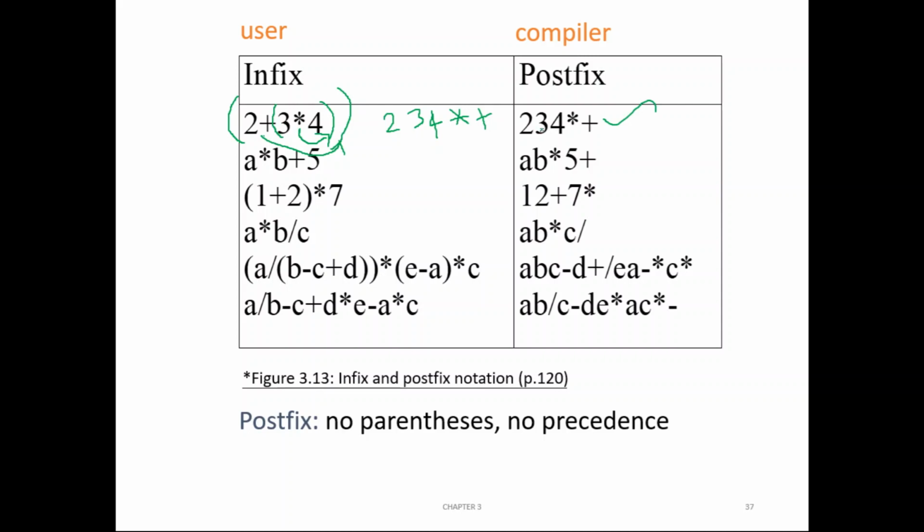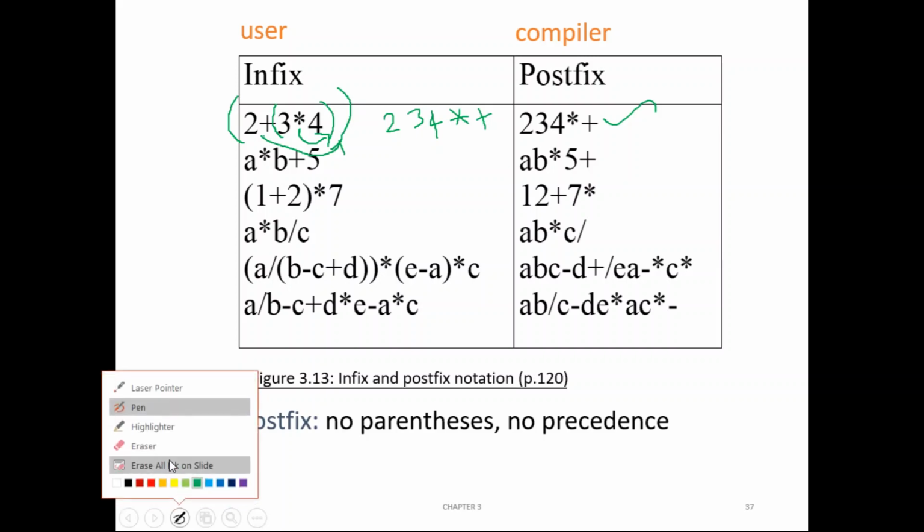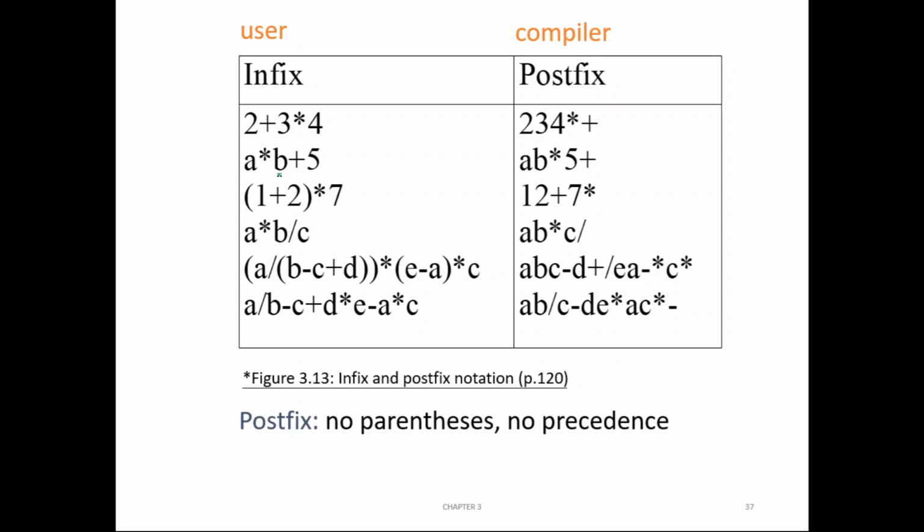So that you got this, which is the postfix notation of this infix expression. Like that, you can work out for other things also. So let us take this: a star b plus 5. Again, if you see here, there are two operators, star and plus. So which has the highest priority? Star. So this should execute first.